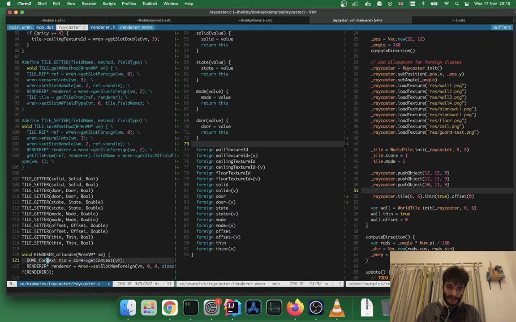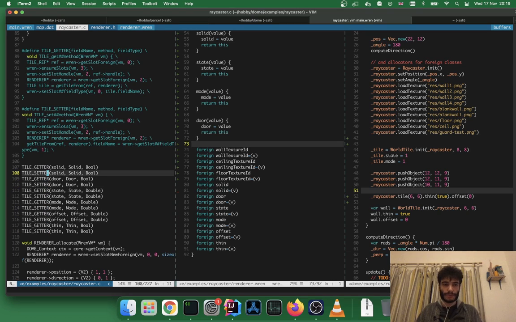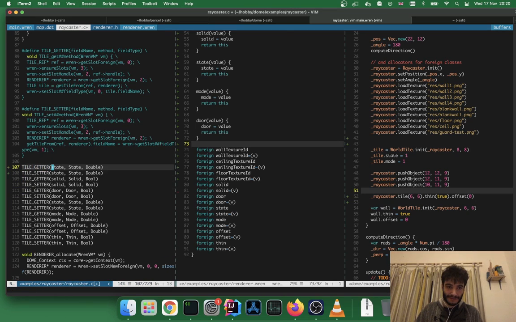There are so many fields for this thing, I actually made macros because I couldn't be bothered. Ceiling texture ID. Floor texture ID.